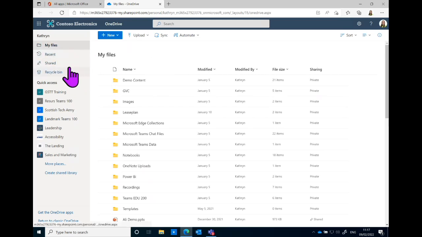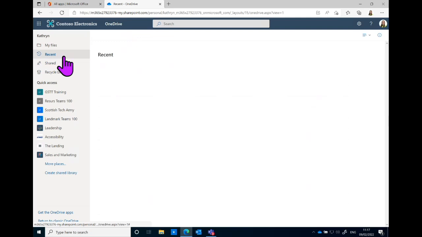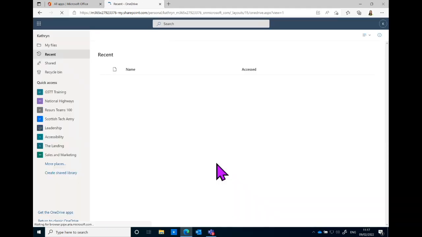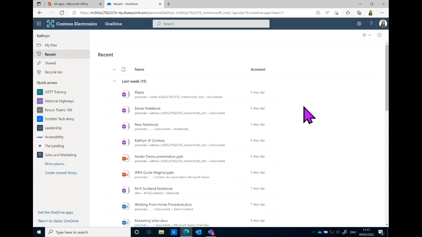Now, when it comes to the left-hand area, this is where we can move through the different sections. My files is probably where you're going to be working the most, but there's also a recent area to see anything that we've recently worked on once that loads up. And inside all of these areas too, there are some filtering options up at the top right as well. So I can change if I want to view this as a list or maybe as different panels instead or get some information. Just going to refresh my page here. This is kind of the thing we're talking about with using a demo account. There we go. And I can see recently, it looks like I've been working on some shared notebooks with people as well. Awesome.